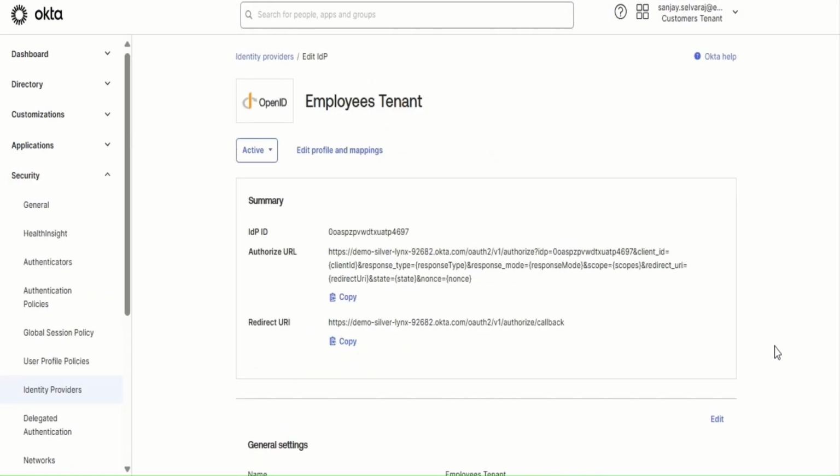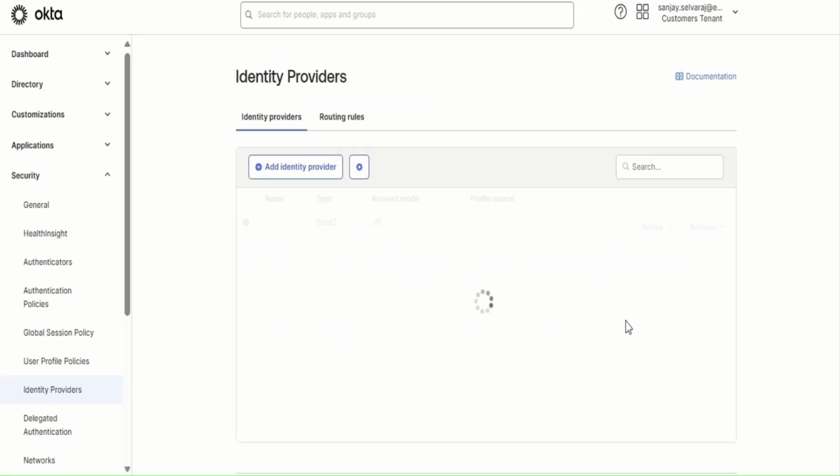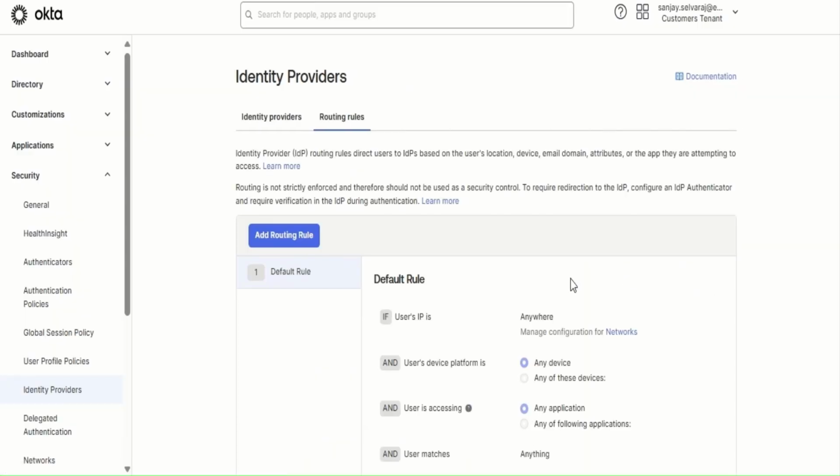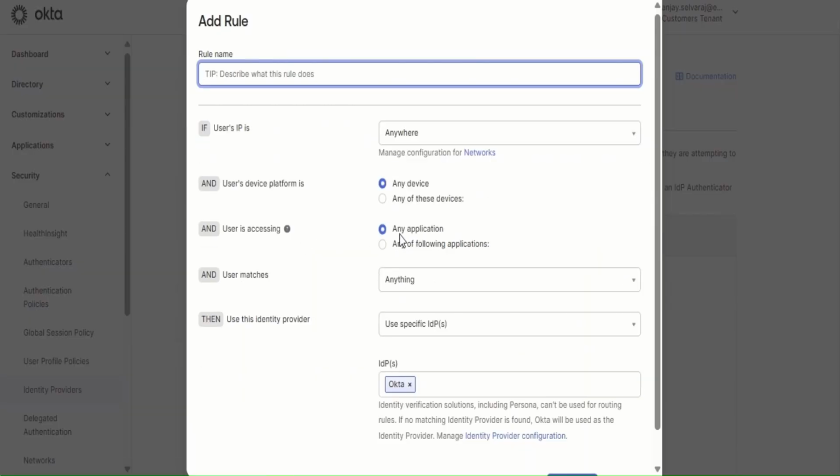To control which users are directed to this IDP, you may add a routing rule in CIC Okta. For that, navigate to routing rules. Click on add routing rule. Name the routing rule. Here I'll be naming it IDP_employees_rule.